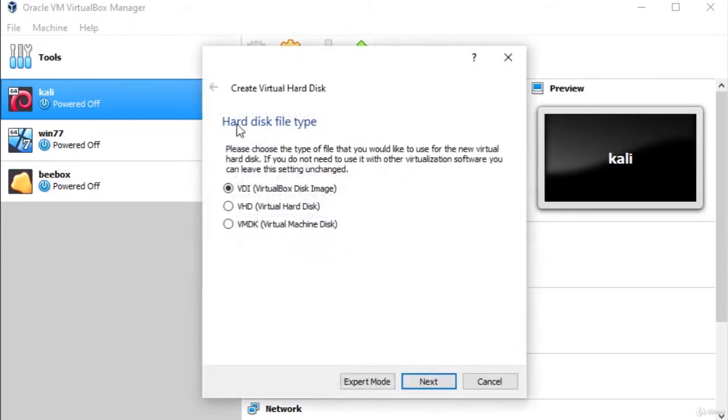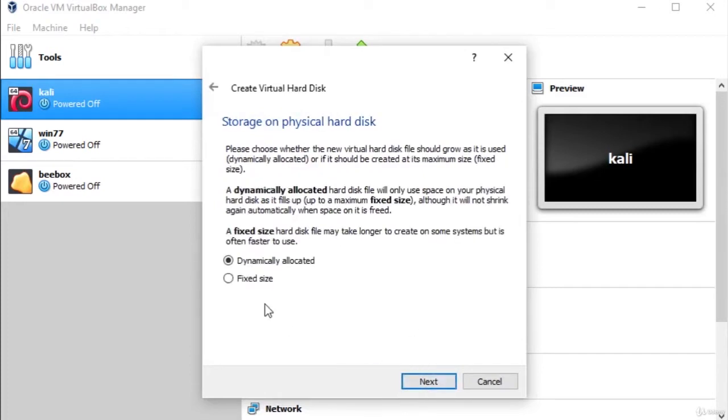It will ask us which file type of hard disk we want. We want the VirtualBox disk image. Click next. And this option right here is how you should store the data on your hard disk. Dynamically allocated will actually go slower because it is allocating memory as you use it, but the fixed size will basically tell your main PC that, for example, let's say we want to set 40 GB to be the size of our hard disk. If we choose the fixed size option, it will pretend as though those 40 GB are already taken, and therefore it will be a lot faster.